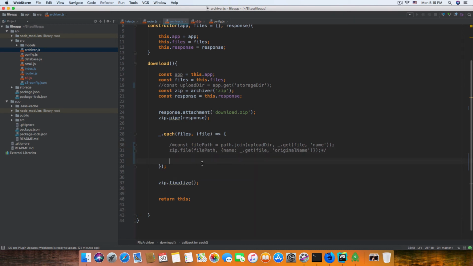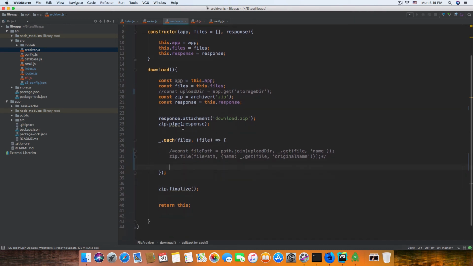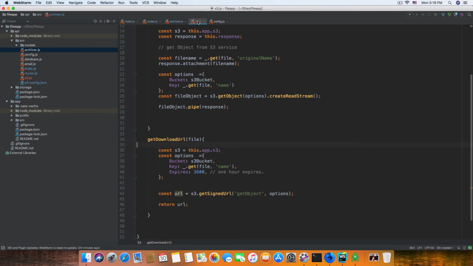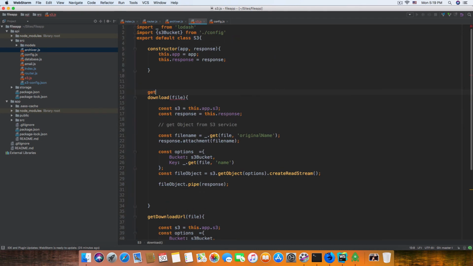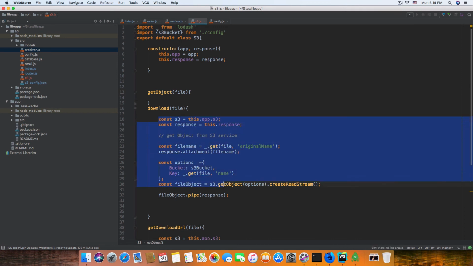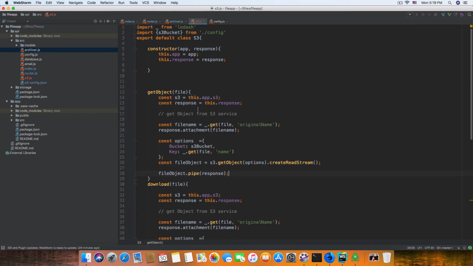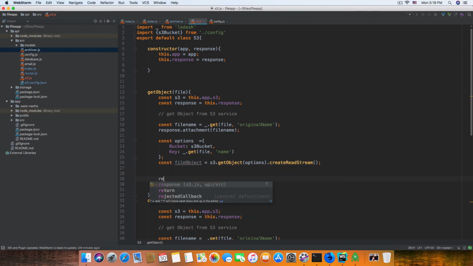And again we'll do this, so in our S3 I'm going to create a new method, getObject, right, file. So I will copy this code, but we don't give a return, createStream, and we can return.